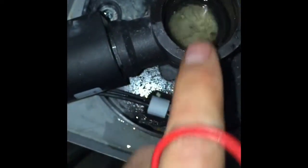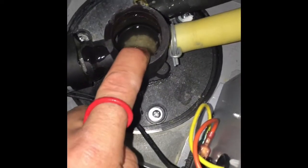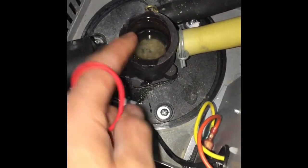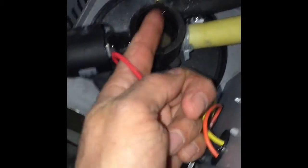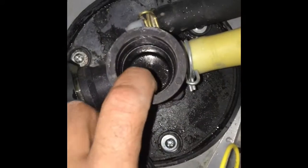Gasket. Let's get the old one out of here, out of position. There's a little groove in there. Oh, yeah, there's a bunch of calcium down in the bottom there. I don't think that's draining out correctly. You see what it'll take to clean that out. Well, the solenoid valve isn't open right now either. Maybe I'll get a vacuum, suck all that nasty out, just to make sure we're clear. So that line's clear. Okay, got that all cleaned out down there.